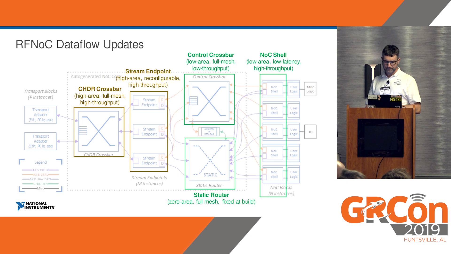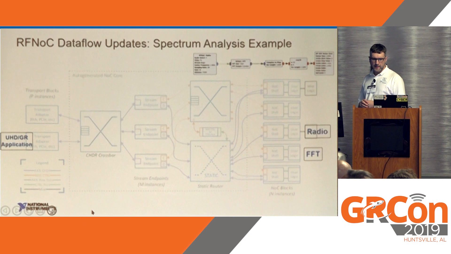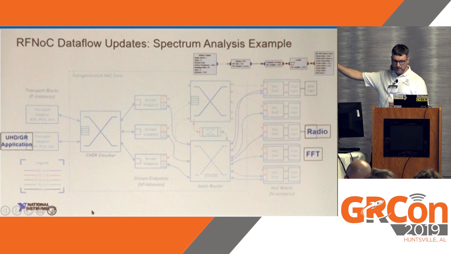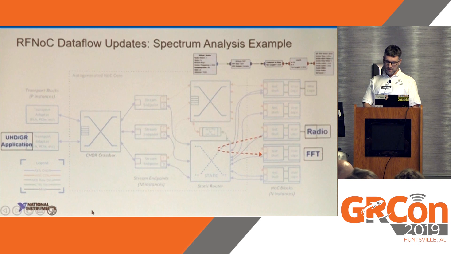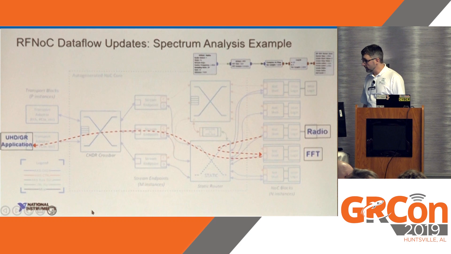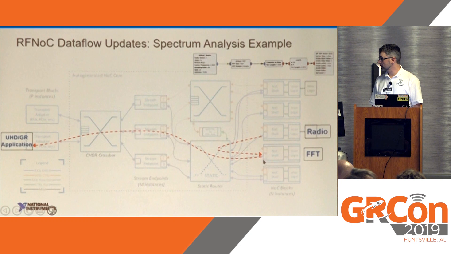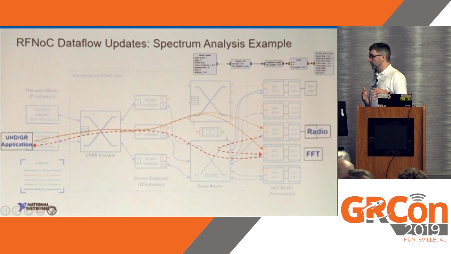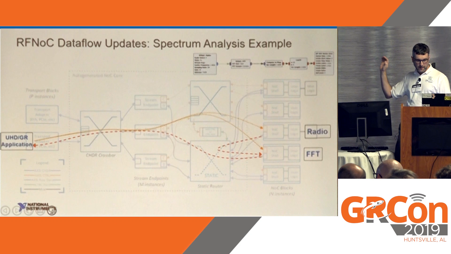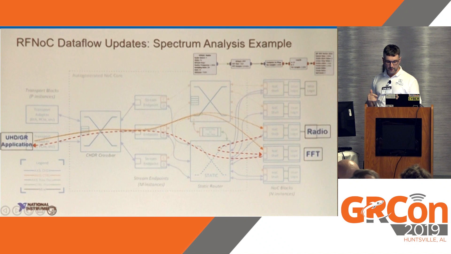Let's look at an example application. Say you want to do something spectrum-analysis-like: you have an FFT and a radio. The radio is just another block, except it also has IOs connected. Because we're confident we never need the raw samples in this particular design, we directly connect the radio to the FFT. The FFT does its math, and then the FFT bins are sent home to software through one of those stream endpoints. So we have a static connection radio→FFT, another static connection FFT→stream endpoint, and software talks to the stream endpoint to get the FFT bins out. Control traffic from software also goes to the stream endpoint, gets marshalled to the control crossbar, and gets distributed to the individual blocks.